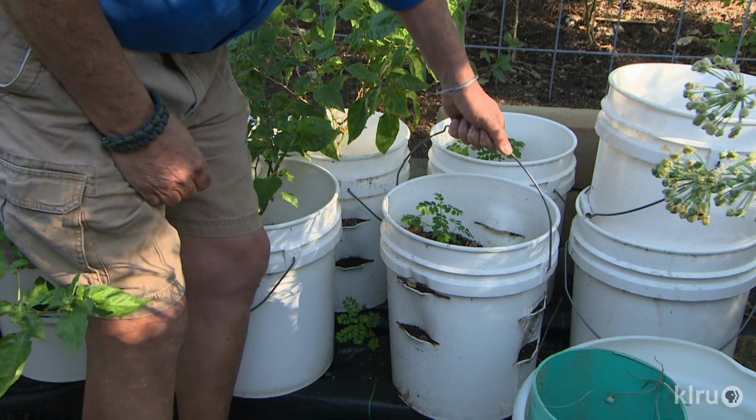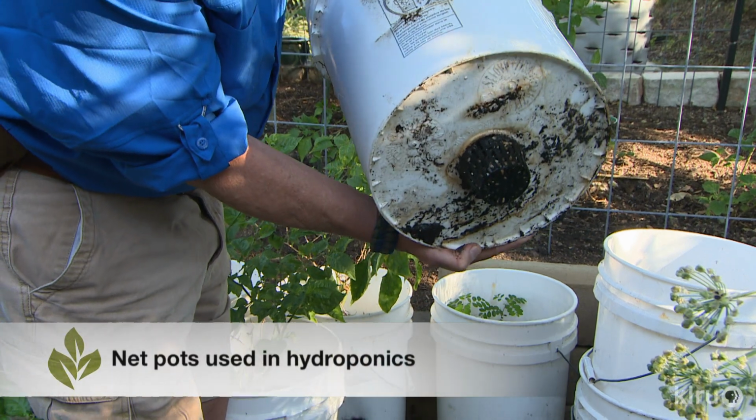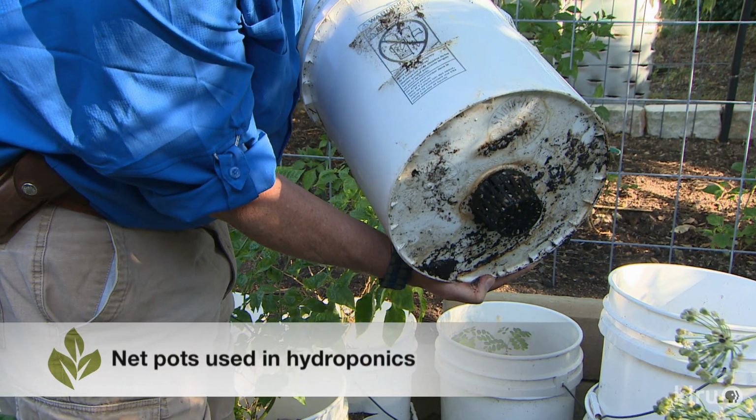Then you take a 5-gallon bucket, you cut a little hole in the bottom of the bucket, and you insert in that hole these little wicking cups. You set the little cup down in the hole. You set the bucket on top of the wood frame so that the little wicking cup is in the water, but the bucket is just above the water. You fill the bucket with a special blend of material that wicks well, and then the water wicks from the bottom up. Instead of watering from the top down, your source of water is below.